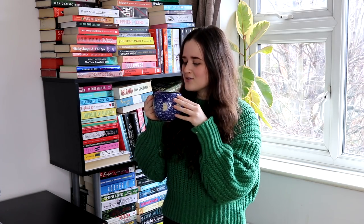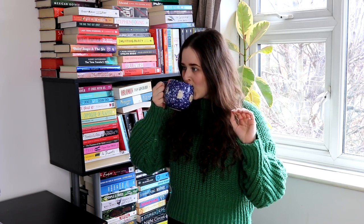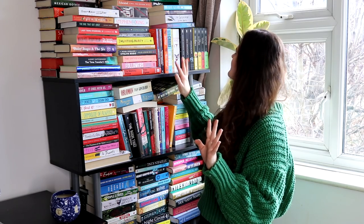So without further ado, this is going to be bookshelf organization, book unhaul, bookshelf spring clean, and basically just taking apart every single book that I own. So I've got a cup of tea to power me through, and let's get on with it because there are lots of books to go through, and Jay will be popping in and out as well to organize his bits of the bookshelf. So, big gulp of tea. Let's start from the top, I suppose.